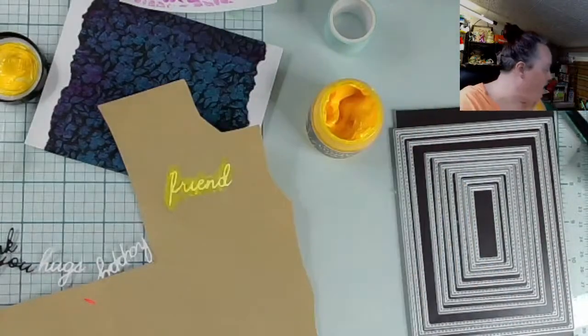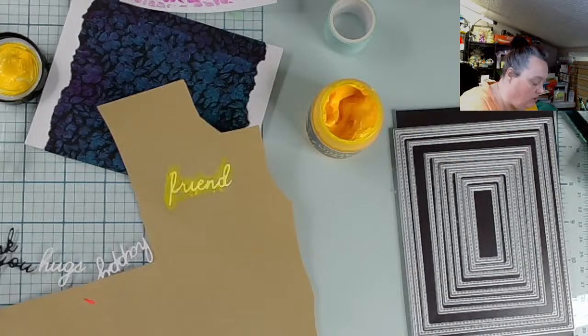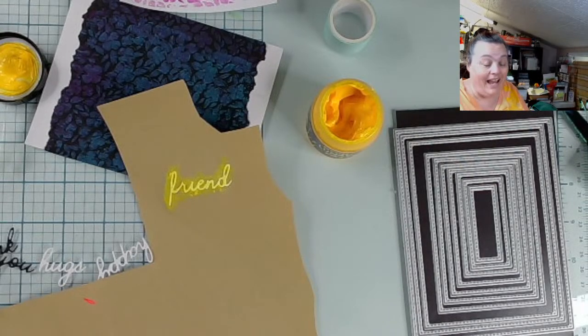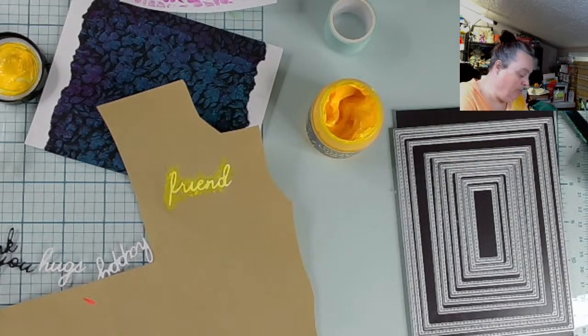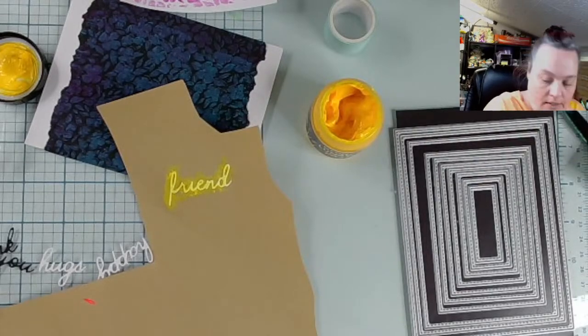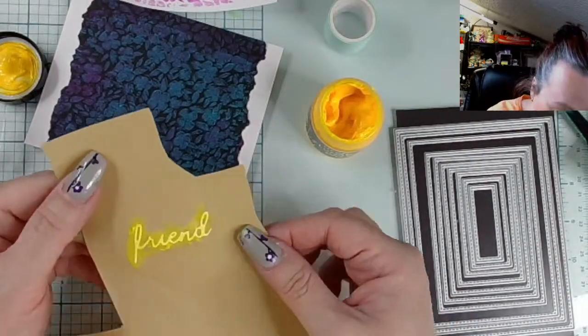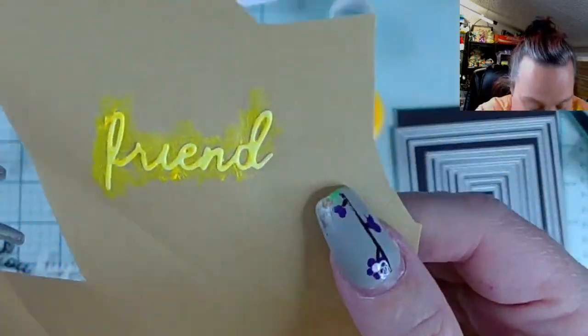I'm going to put my brush in some water and I'm going to clean that off. If you do not clean your brushes after using the paste, it will dry and get crusty and it will be garbage. You won't be able to pick the paste out and you'll be upset. Don't be upset. Clean your brushes. Just clean your brushes, which I just cleaned mine. So, okay, isn't that pretty?